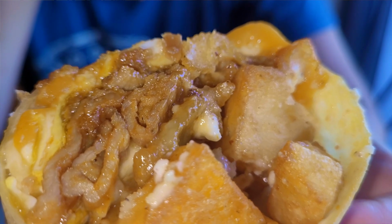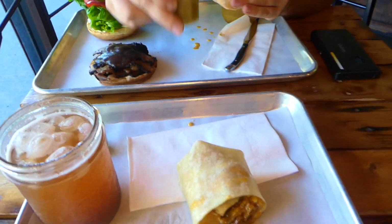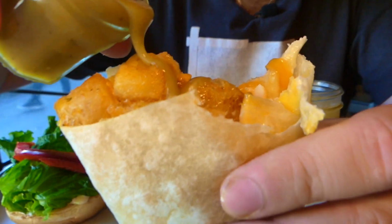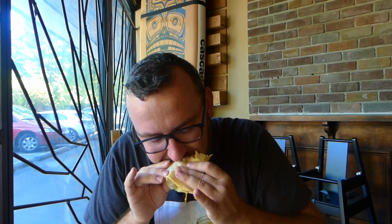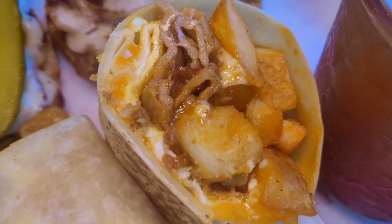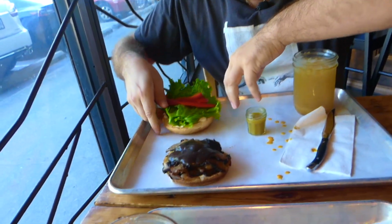But I think really what's gonna wake this up is this hot sauce here. Okay, let's put some hot sauce on there. That hot sauce is legit. The sweetness, once again, the kind of creamy egg, lots of cheese, and then counterbalanced with that very bright, very flavorful kind of green chili sauce. That's a winner right there. I love that. I think we're gonna go into this roast beef sandwich here.